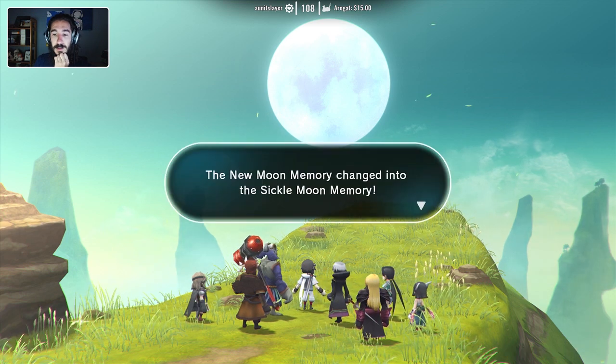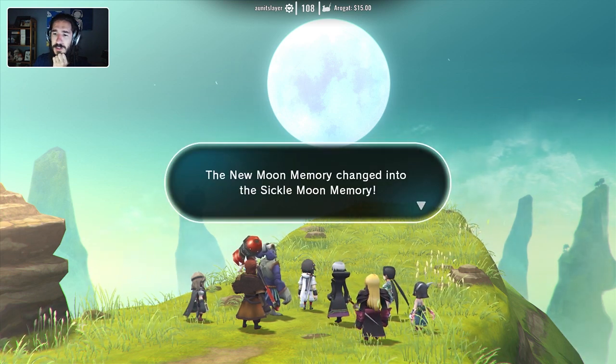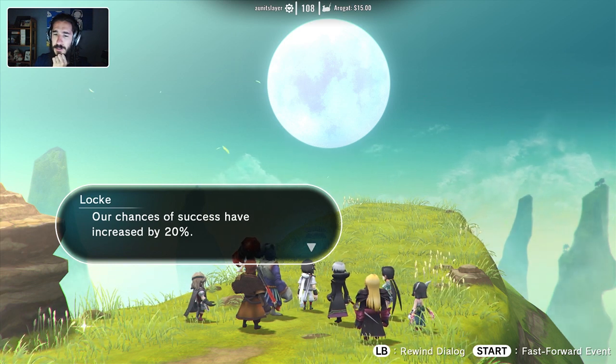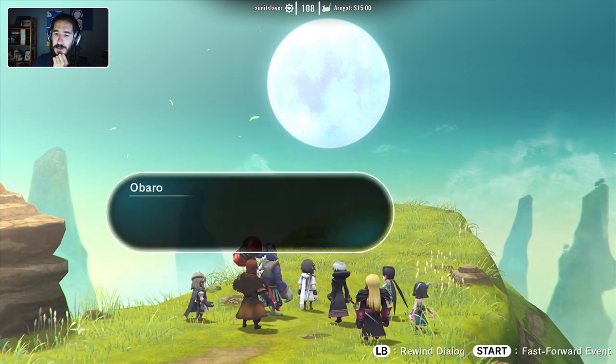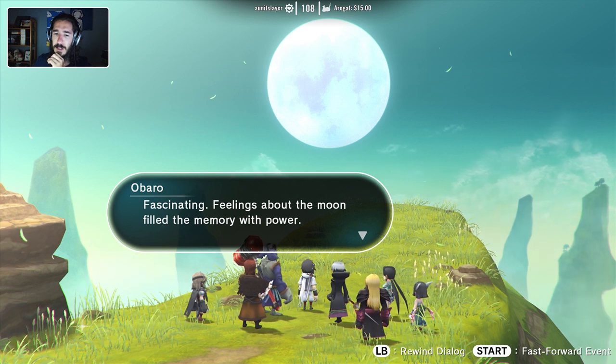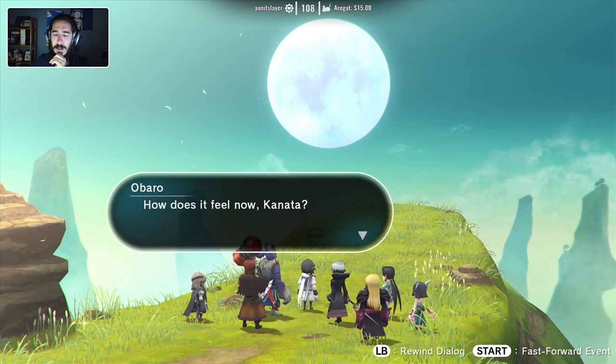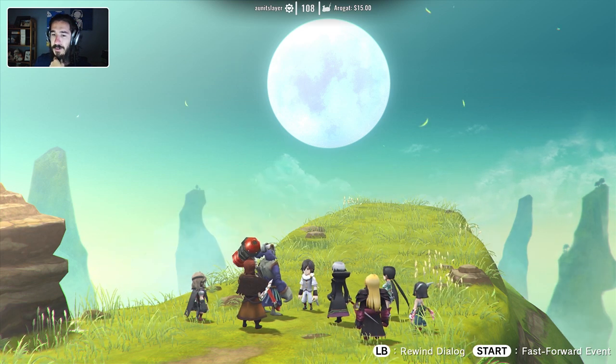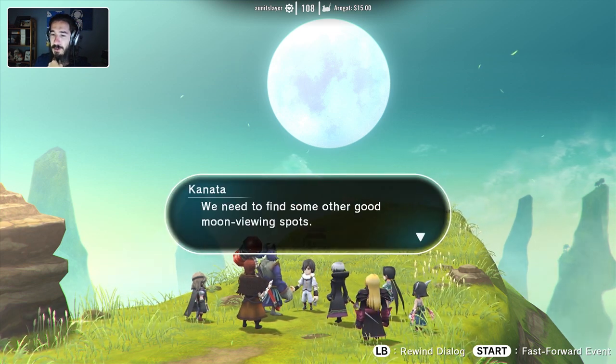New moon memory reacts. New moon memory changed into sickle moon memory. Our chances of success have increased by 20%. Hope is alive. Fascinating. Feelings about the moon filled the memory with power. How does it feel now, Kanara? Strong, I think, but not strong enough. 20%. We need to find other good moon boons.